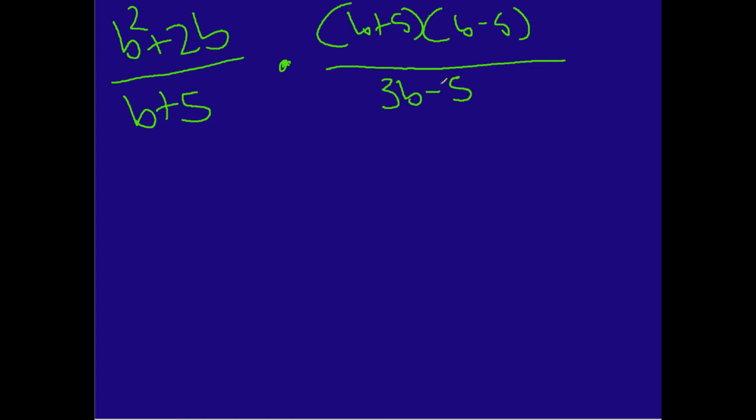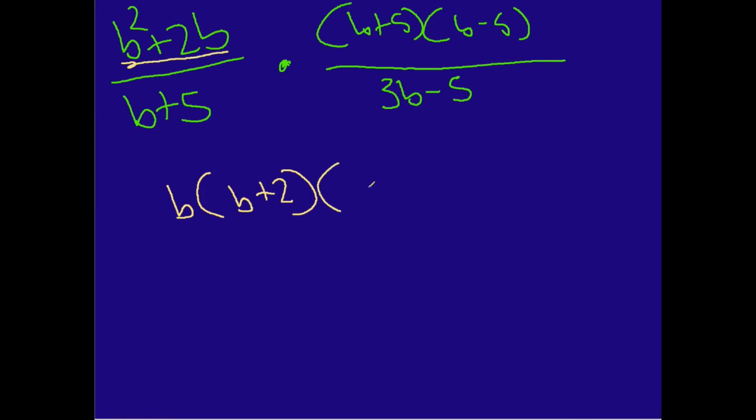All right, now, here's what we're going to do. We're going to factor out this b squared plus 2b to make it simpler. And this is what we're going to get when we're getting very close to completing this problem. So now I have a b outside like this, and then I have a b plus 2. That is the factorization of this guy right here.